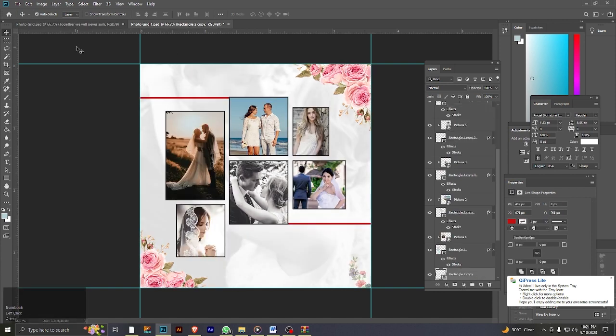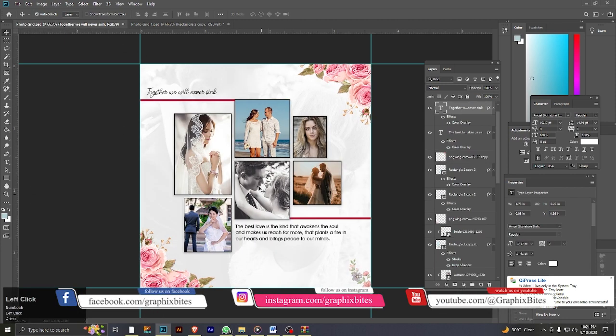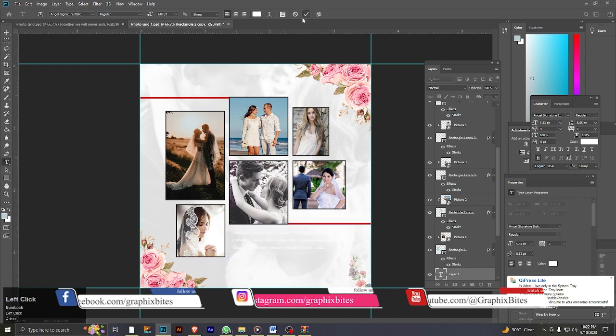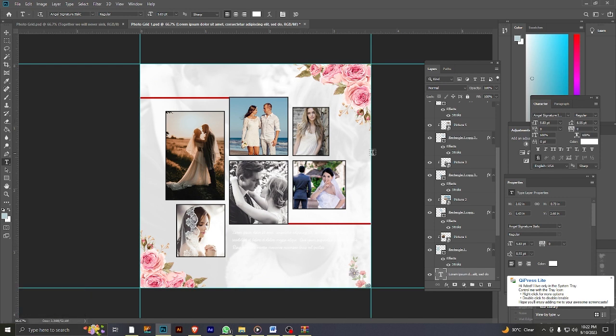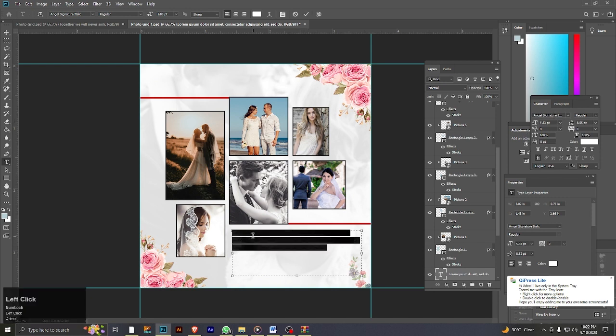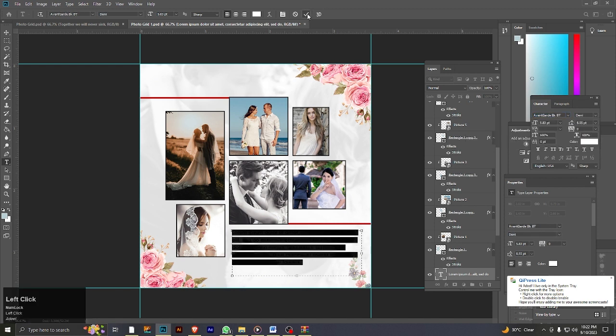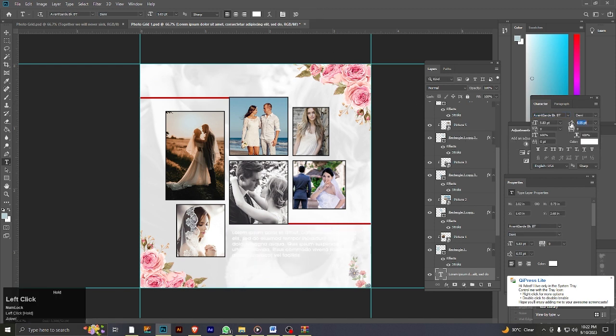Okay, so here we are now going to put in the quote, whatever quote it is. So we are going to make a text box here to enter the quote. Let's first change the font of this layer. I will also attach these font files with a link, so you can download and install these fonts. And I will also tell you how you can install fonts in Adobe Photoshop, so it will be easier for you to install and use different types of fonts.